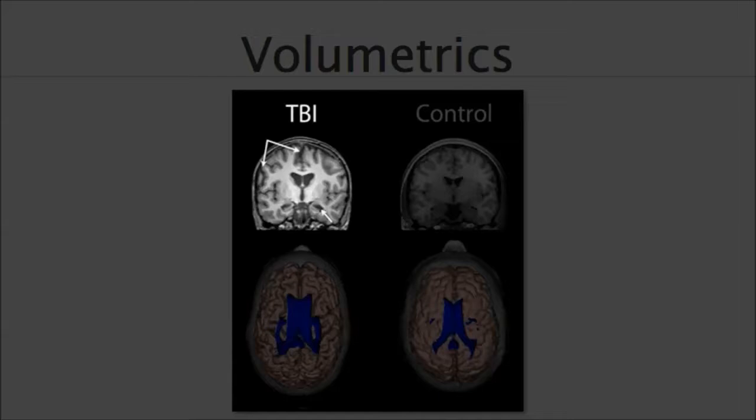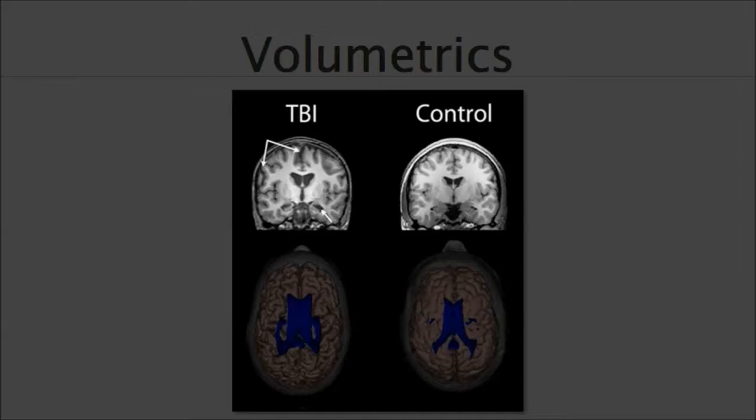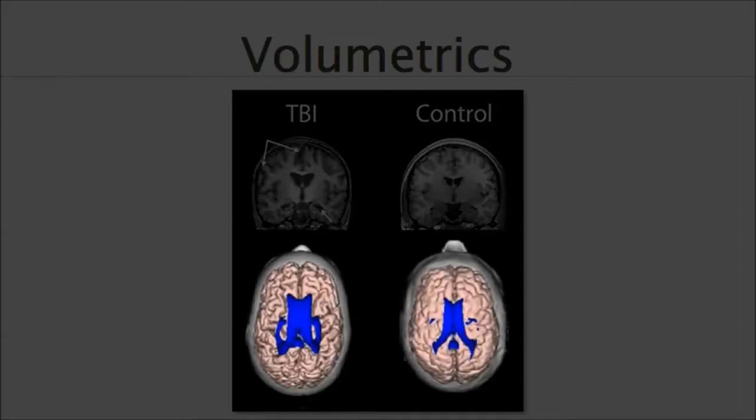And you look up top where these arrows are and you can also compare to the normal or the control and see that it is larger. It is an abnormally large space. And down at the bottom we see the computer-generated imagery quite clearly. Here's ventricle on the right-hand side of normal size, but look how much larger the ventricles are in that image.